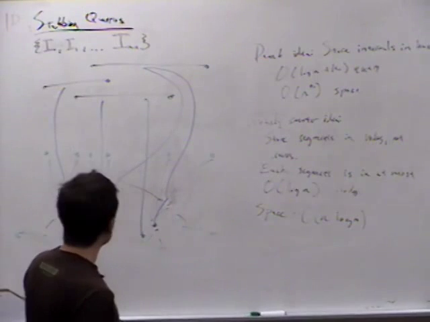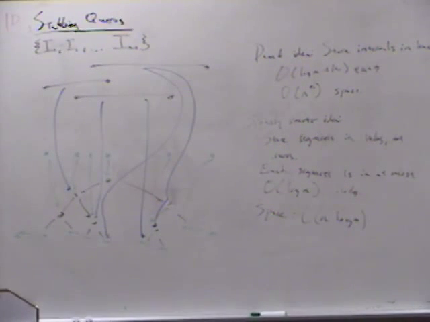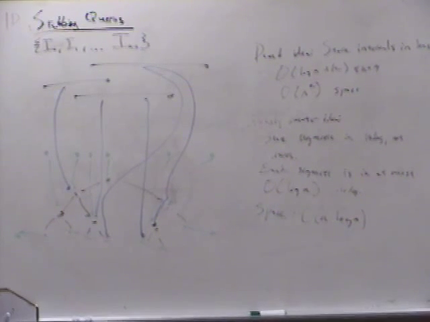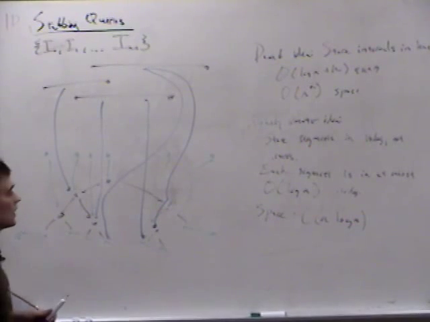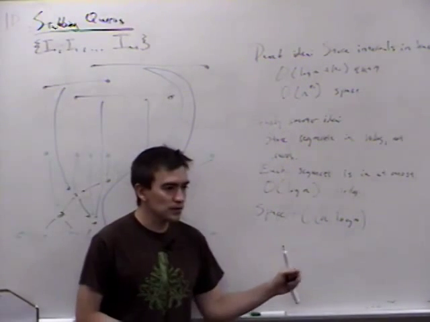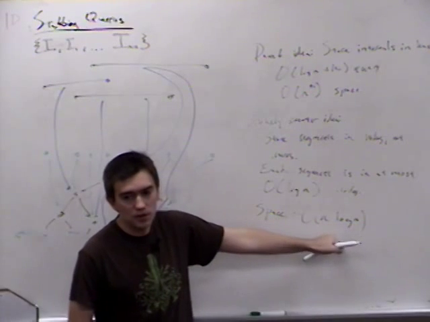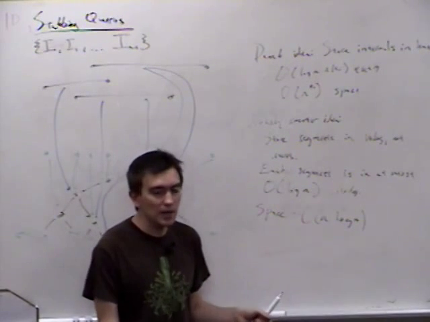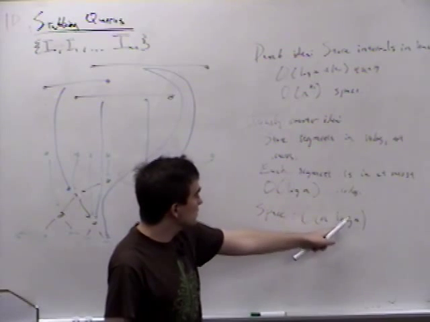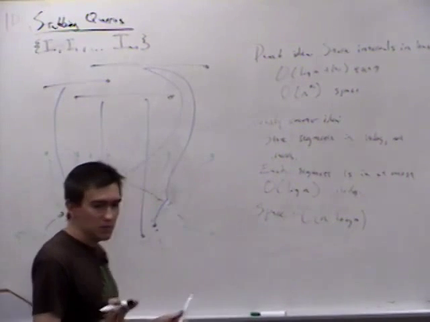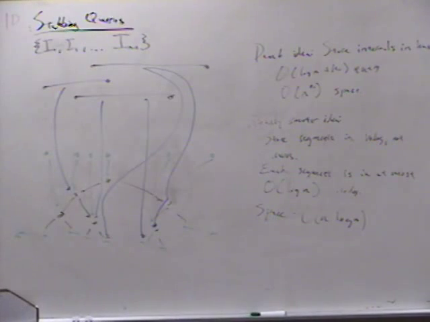Well, that's kind of a neat little trick, right? But it turns out that we can actually use this data structure in sort of the same way that we used a slab decomposition to store segments. Maybe it's not so great for intervals, but if we're willing to pay this extra log factor in space, then this turns out to be a kind of simple way to get reasonably fast queries for point location problems.